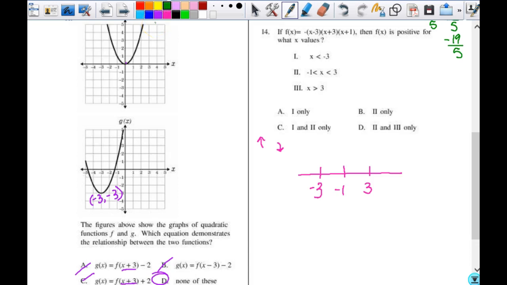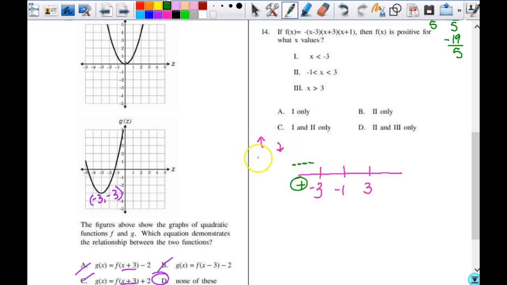So if I take a negative 4, substitute in a negative 4, I know overall I start with a negative sign, right? And then this would still be negative, and then this would still be negative, and this would be negative. So when I multiply all those together, overall, this is positive. I could continue, which sometimes you need to, especially when things get a little bit weirder with the rationals. But at this point, I really already knew that because I knew that this is a zero and I know what my end behavior looks like. I already knew that it was positive over here because of all of that.